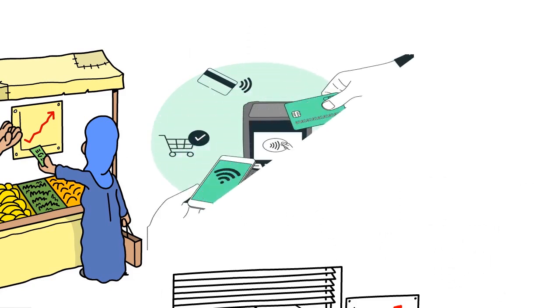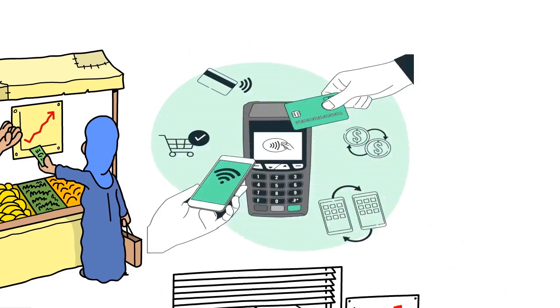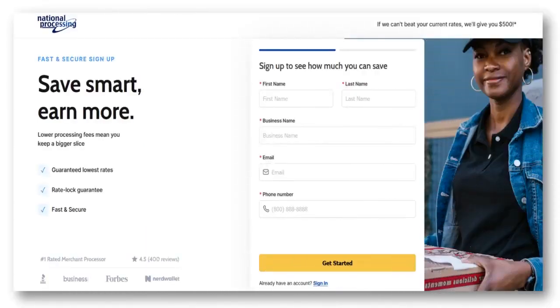For payment processing, Epos offers software to collect payments from your customers. You can charge all major credit and debit cards including Visa and MasterCard, or customers can use digital wallets like Apple Pay and Google Pay. The platform's payment processor uses encryption to protect customers' details and is PCI compliant. All transactions are collected at the end of each day and wired to your bank account after two days.